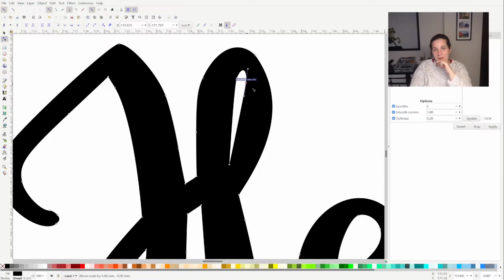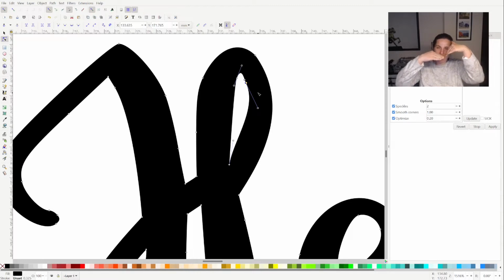So if you try to drag it away, you end up with two nodes because there were two on top of each other. So instead of a really big one, you end up with two tiny ones. So you see how that shape is a bit weird. I don't like that. So I drag around to select it, and I press here on that one, and it's like a curve with a round in the middle, a round node. So I click on that, and it changes. My node is not square anymore, it's round, and it will remove that kind of little weird pointy angle that I would have had otherwise. So I do use that.